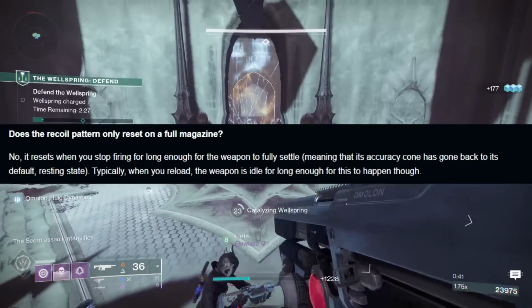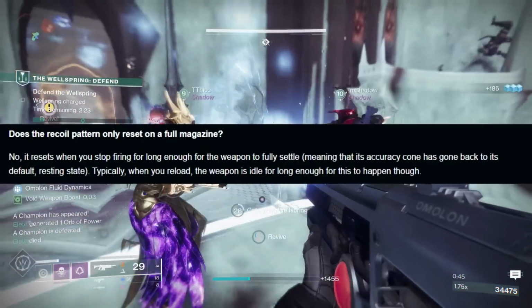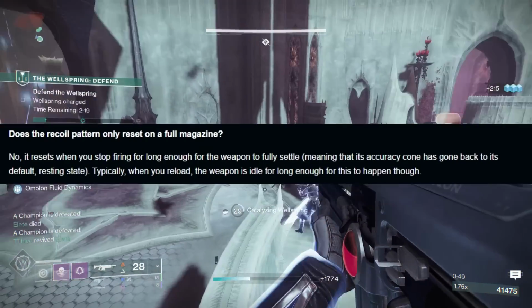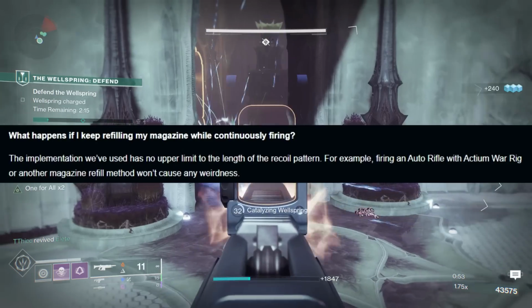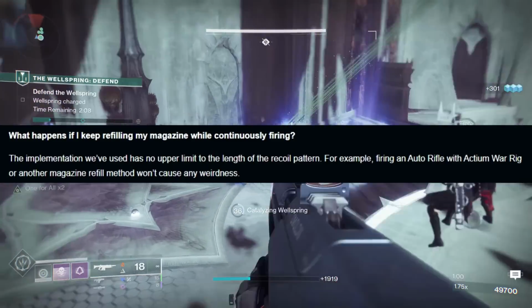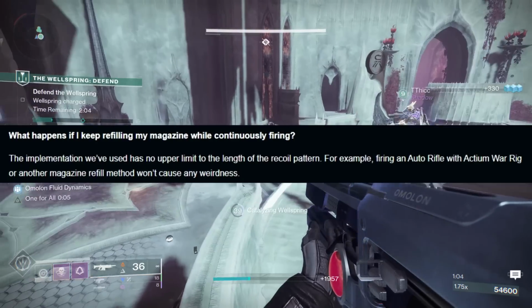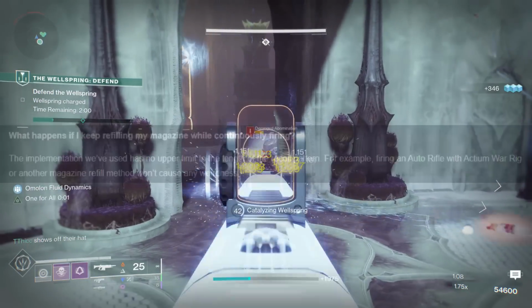They say no, it resets when you stop firing for long enough for the weapon to fully settle, meaning that its accuracy cone has gone back to its default resting state. Okay, that's interesting. What happens if I keep refilling my magazine while continuously firing? The implementation we've used has no upper limit to the length of the recoil pattern. For example, firing an auto rifle with Actium War Rig or another magazine refill method won't cause any weirdness.